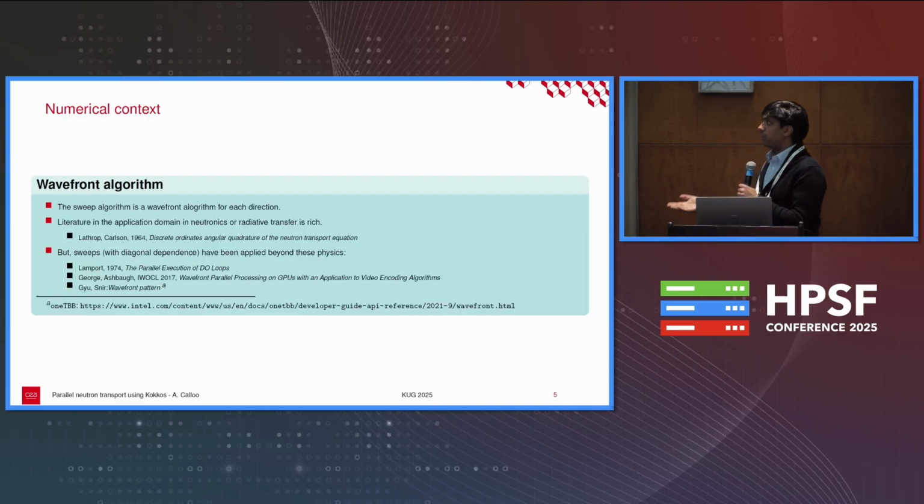Now, we've been looking at this wavefront algorithm from the neutronics point of view, but in the literature, it's a problem which exists in neutronics from far back in the 60s. But it has also been described as a parallel pattern. For instance, I found it funny to see people like Lamport working on that problem; he called it a hyperplane method, which is a way of moving with your wavefronts. TBB also talks about an implementation of wavefront parallel processing for this. So we're going to see a little bit of what we've done for that.